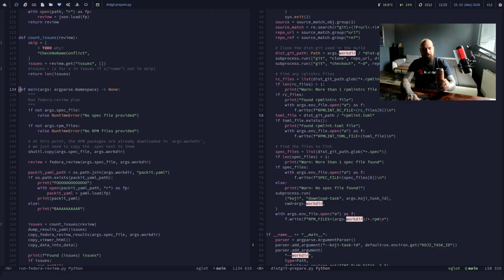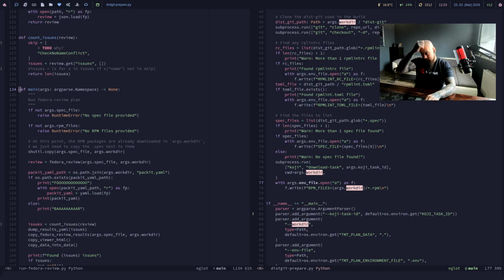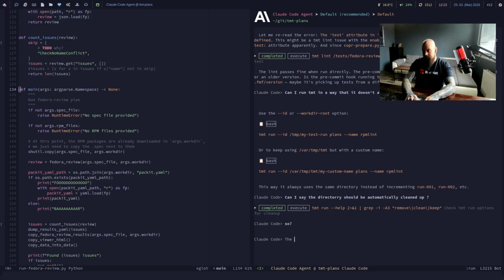We needed a YAML from that. This creates env file. The prepare dist-git script creates some env file.